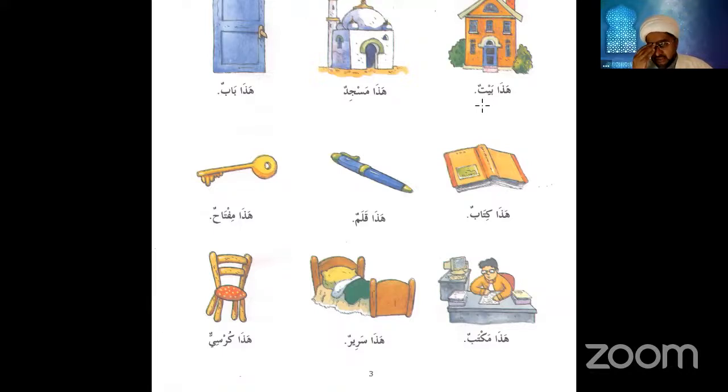So when it's indefinite, a house, it could be a mansion, a small house, a large house or a cottage. There are different varieties and different sizes, but it would be classified as a house. It could be any house. But when we add the definite article, which we're going to cover today, for example, this is the house, then we add the. Al-baytu means the house, and baytun means a house.